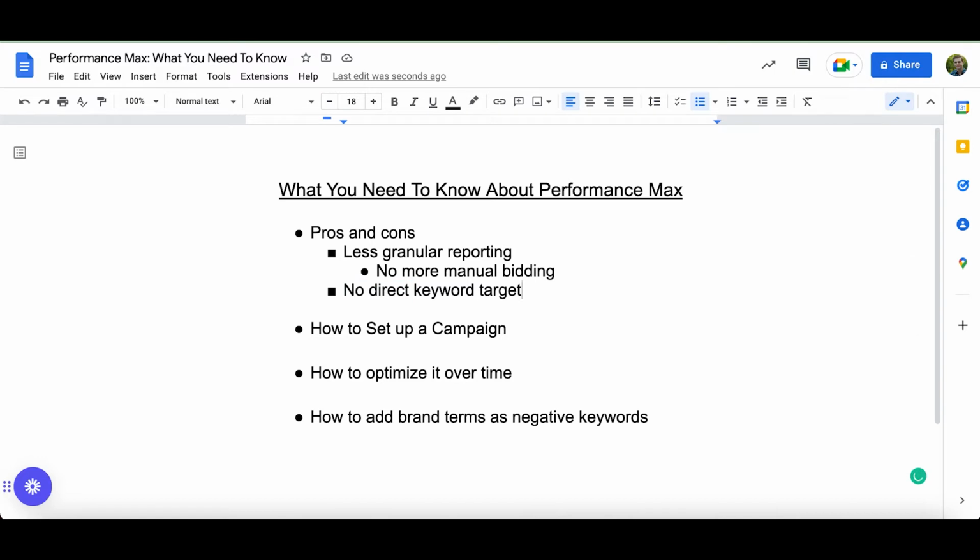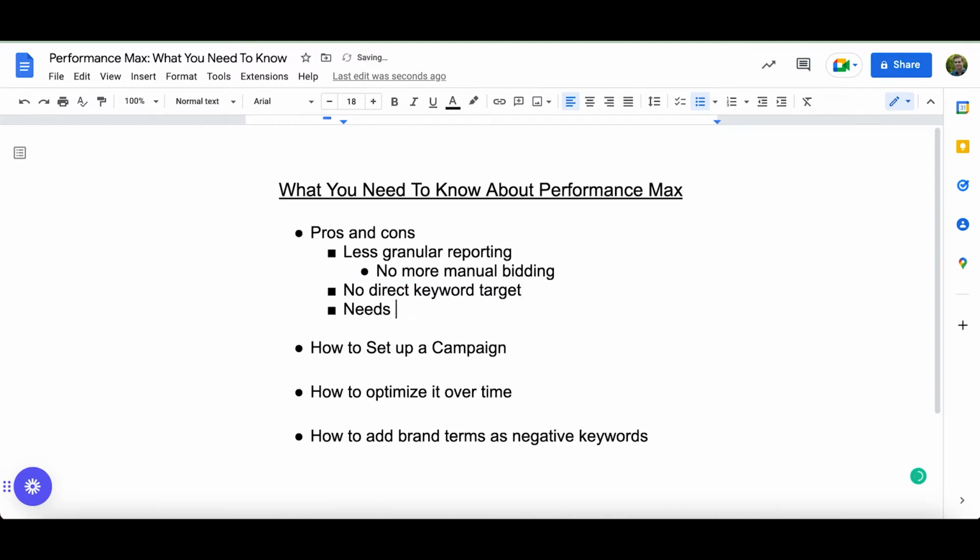The other con is, just like all the other Google campaigns though, it needs time to develop and learn. And you need time to optimize the account. So it's not going to be this magical thing that immediately starts performing well. Don't treat it like that. Treat it like every other campaign you've been setting up, every other campaign you've optimized. It's going to take time, it's going to take effort, and you're going to need to figure out how it works best for you. All right.